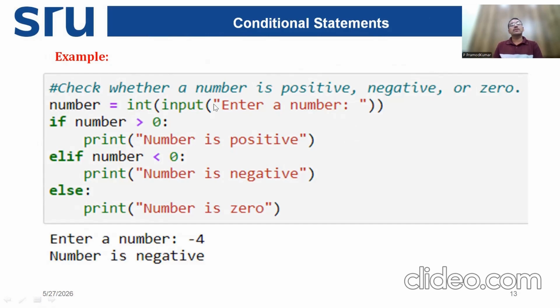In the third instance, giving input as 0. Then the first condition, 0 greater than 0, of course false. It will move on to else if, 0 less than 0, of course false. Then by default, I will be moving on to the last else, where it prints number is 0. This is how the ladder gets executed.